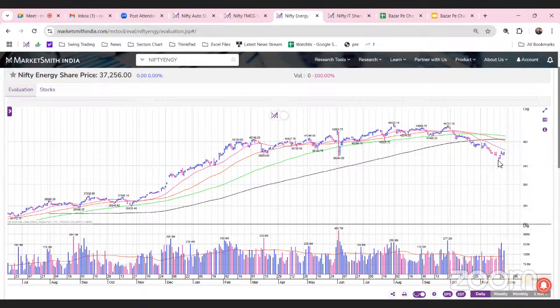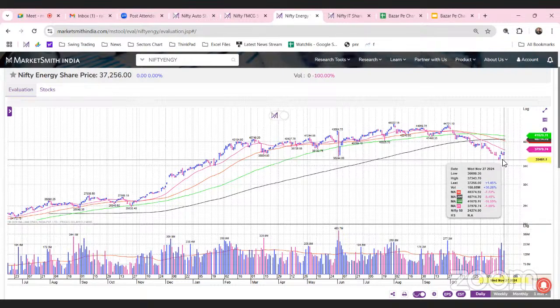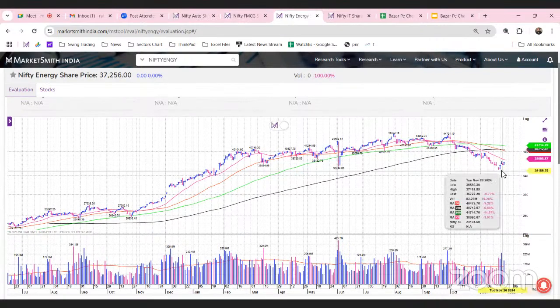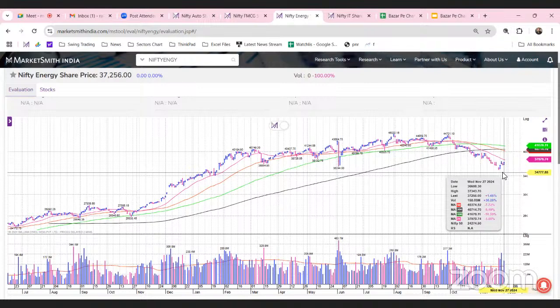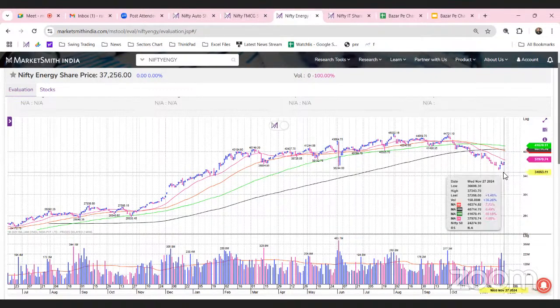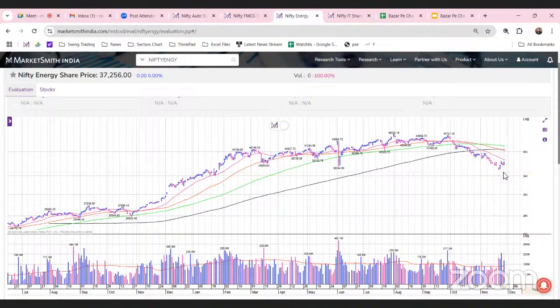resistance, and also, if you look at the chart here, the index is actually trading below all its key moving averages. Also, strength is lacking in terms of price action, and overall sentiment in the Nifty Energy is still negative. We are not so much bullish on that. Obviously our sentiment will change if the price action improves in Nifty Energy.